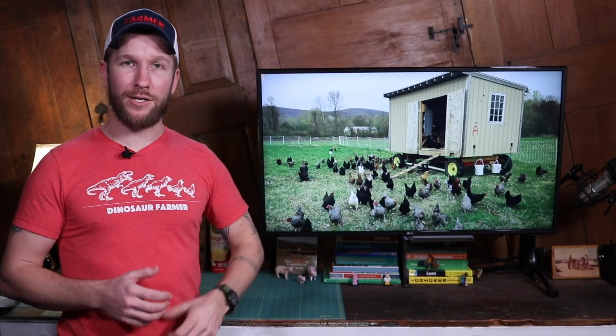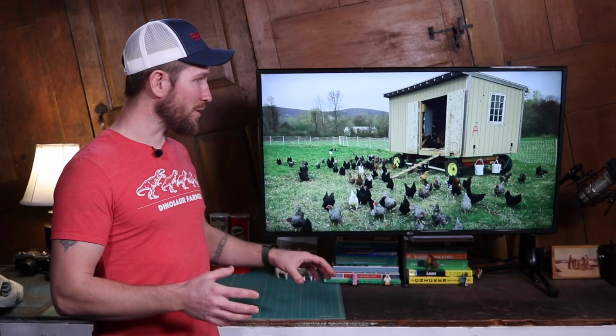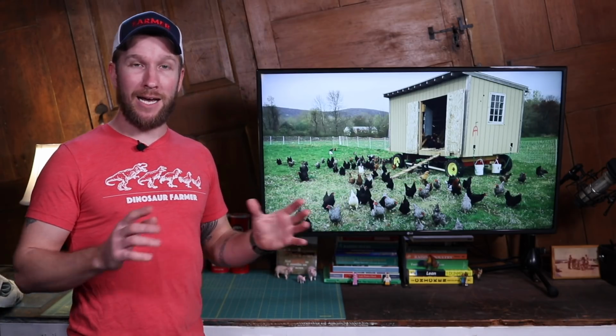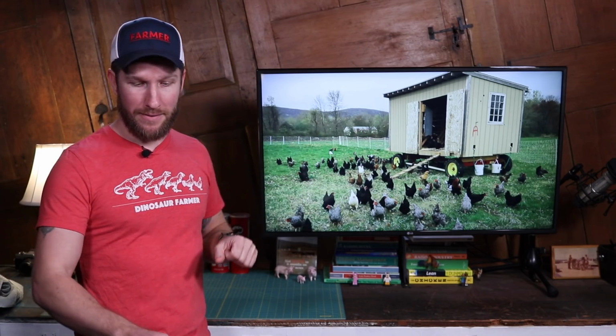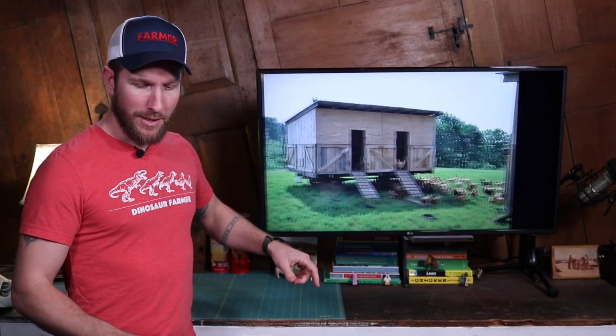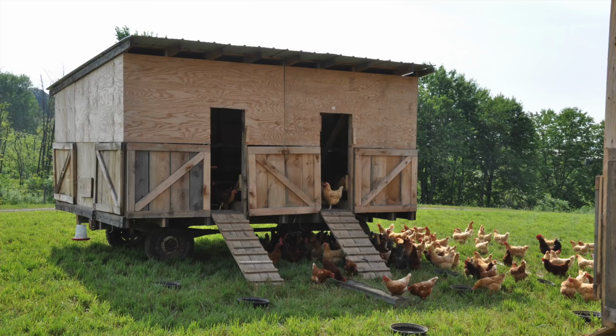It's a lot of compare and contrast with the other members of the American Pastured Poultry Producers Association, because there are people raising up to 40,000 chickens on mobile range systems in mobile coops that look a lot nicer than this. So there's one, there's mine again. There's another friend of mine in New York, similar mobile system. This is where I got some of the ideas for mine.